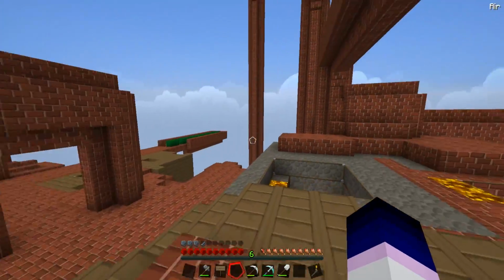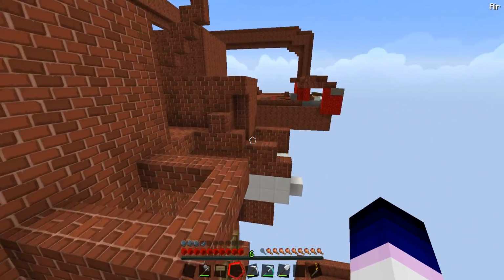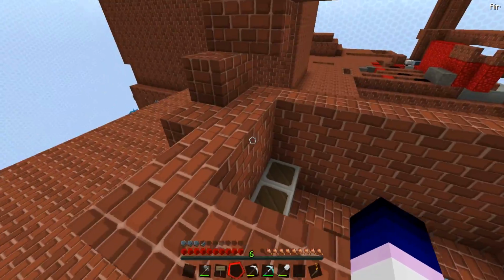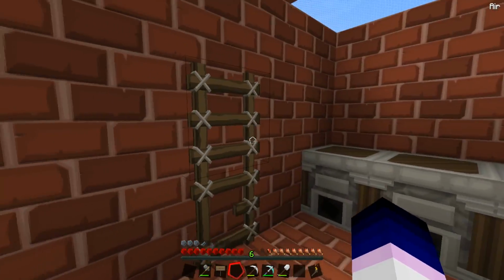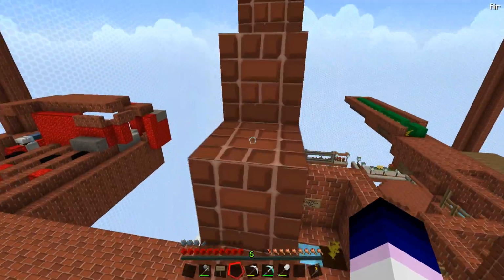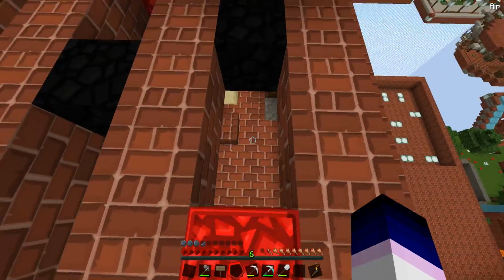Oh, look at this. This is huge. Whoa, how long has Mangle been working on this? This place is ginormous, I think. I don't even know where I am anymore. Oh, what's this? Please don't destroy this room. Okay. I won't. Oh, what's that over there? There's a bunch of redstone stuff. What? Why can't I go in?